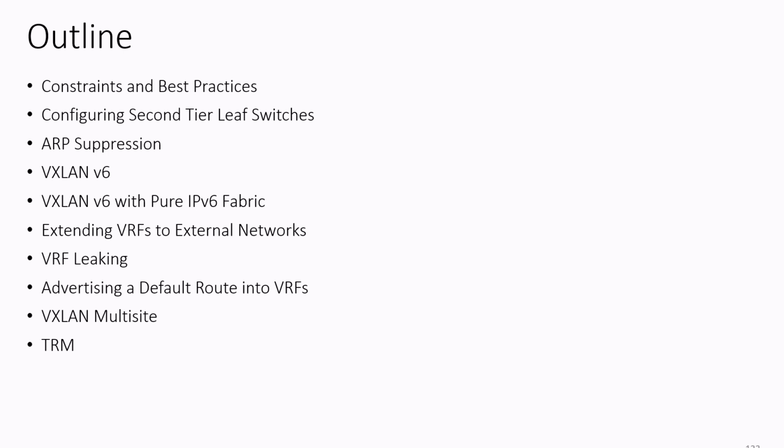The next thing that I'm just going to speak about is VXLAN multi-site. Now, our network is not going to be just incubated in a box data center. We need to make sure that multiple data centers can connect to each other. So VXLAN multi-site is going to show you some of the restrictions and some of the options that you have to make sure that multiple sites, multiple data centers, can talk to each other. And finally, I'm just going to show you something about tenant routed multicast and how we can enable them.